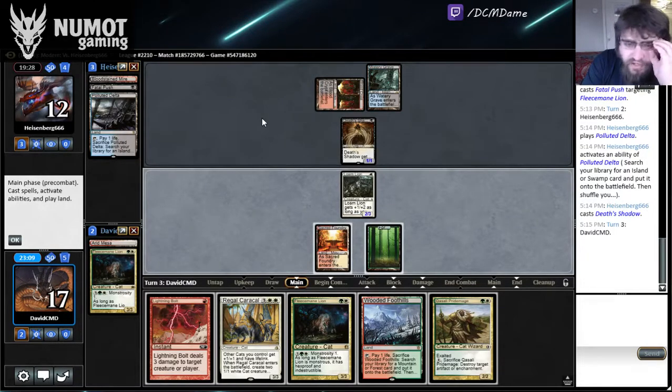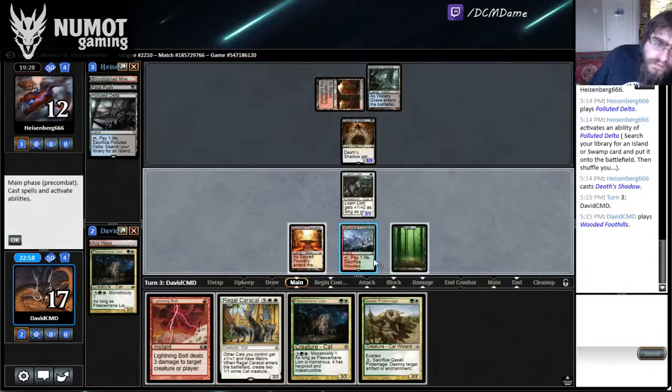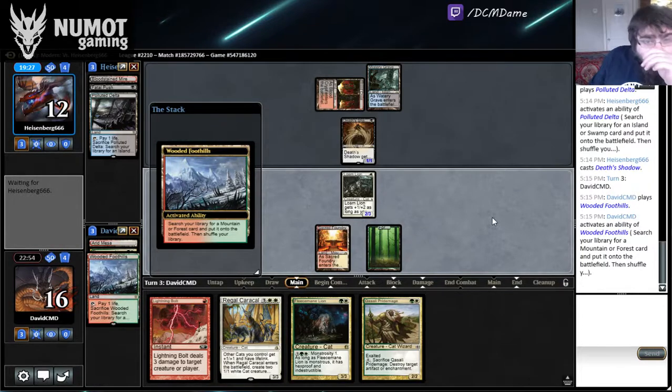Kind of want to fetch and shock and play Pride Mage. Get a little more damage in there. You can also play second Fleece Mane Lion. Yeah, Fleece Mane Lion is probably the better play. It's just a stronger creature.